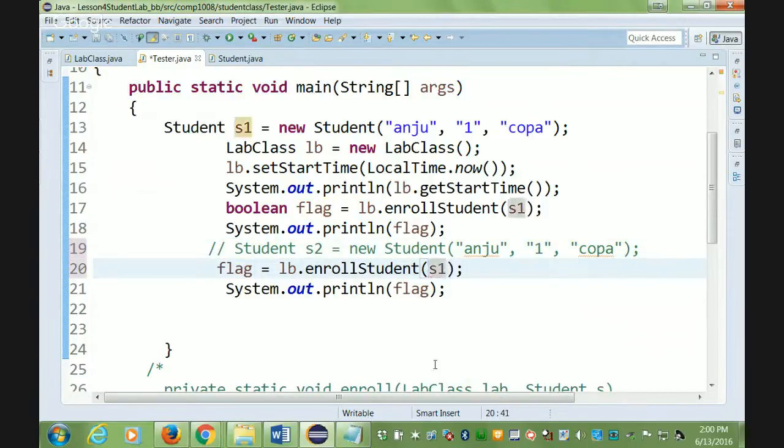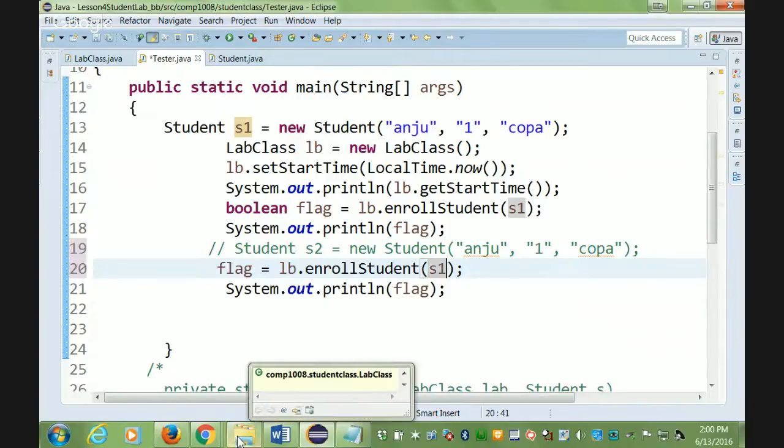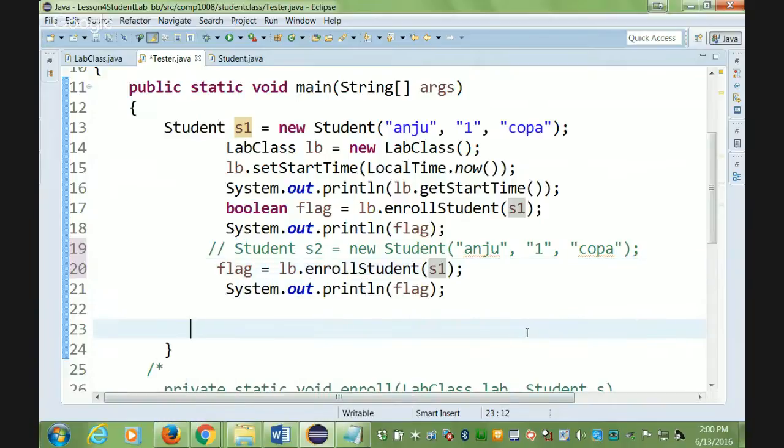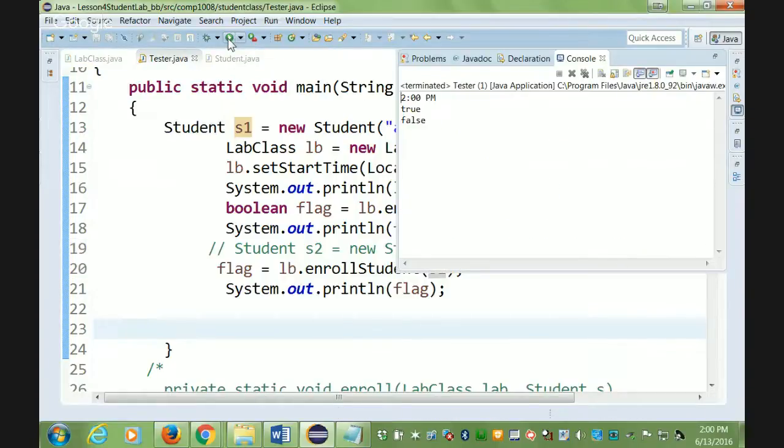And now for a minute, I'm enrolling the same student in the class. I shouldn't be able to enroll it, right? Because it's the same object and contains checks objects, references. So I should have a true and I should have a false, right? And it works, that's fine. It says, okay, true, I've added S1 and now you're telling me to add it again. You can't add it. But the question that was asked was, that looks fine.